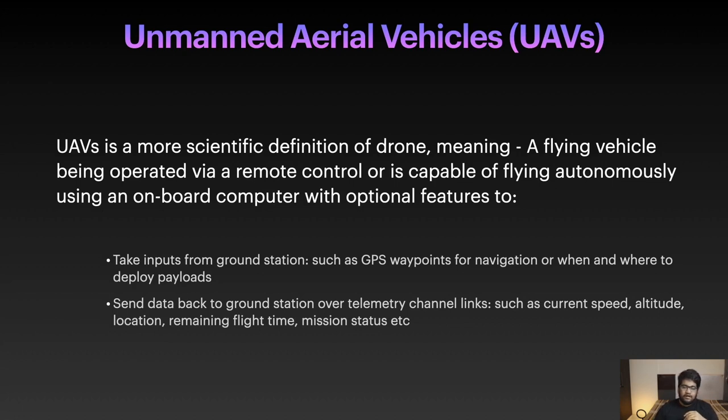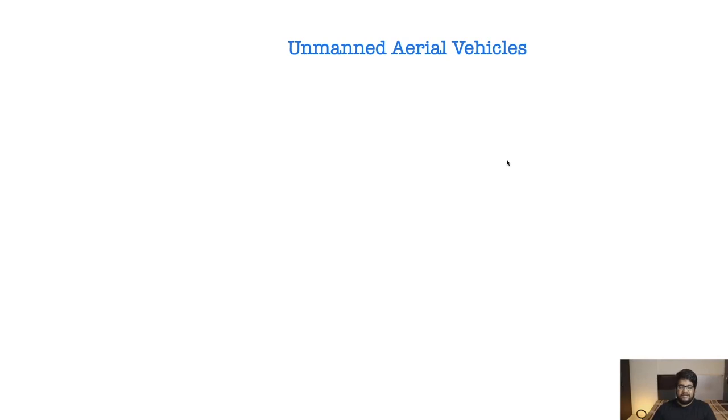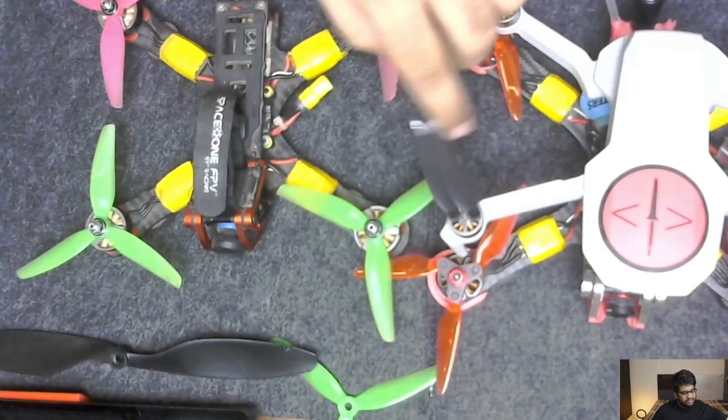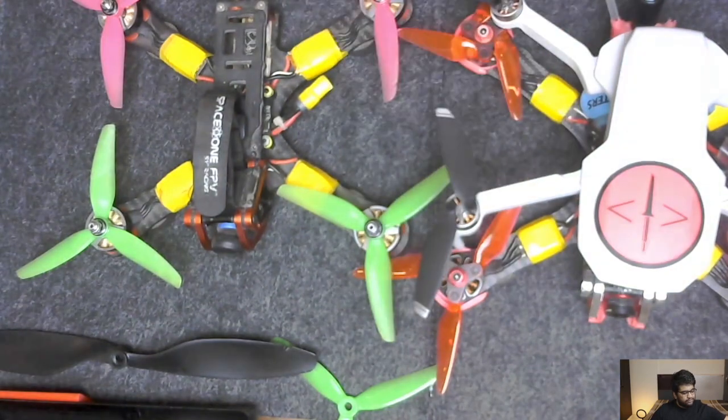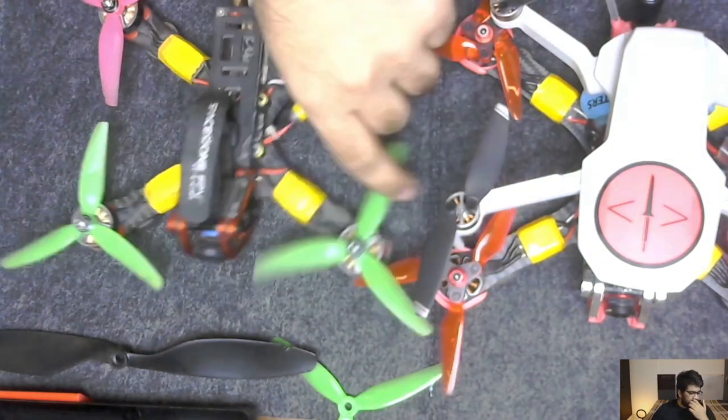So moving ahead, unmanned aerial vehicles can be categorized into a lot of different categories. But here in this slide, I'm going to be broadly showing what are different categories you can divide UAVs. So number one is a fixed wing category, and what I mean by the fixed wing is they have a wingspan with some shape, some size, which helps to make it stable in air. The other category is called multirotors, which I show you over here. So multirotors is known as multirotor because these are having multiple rotors which can rotate.